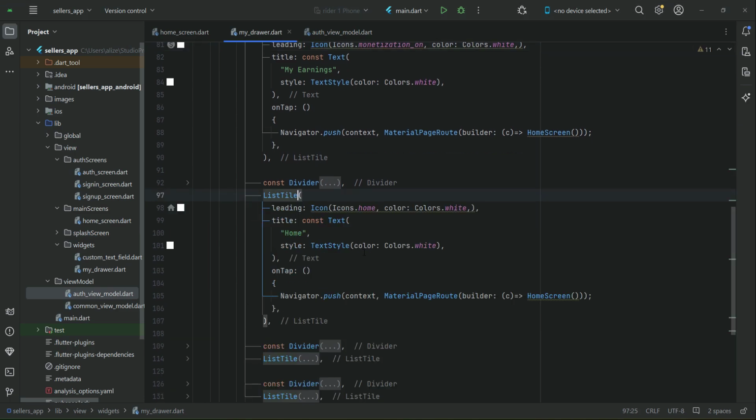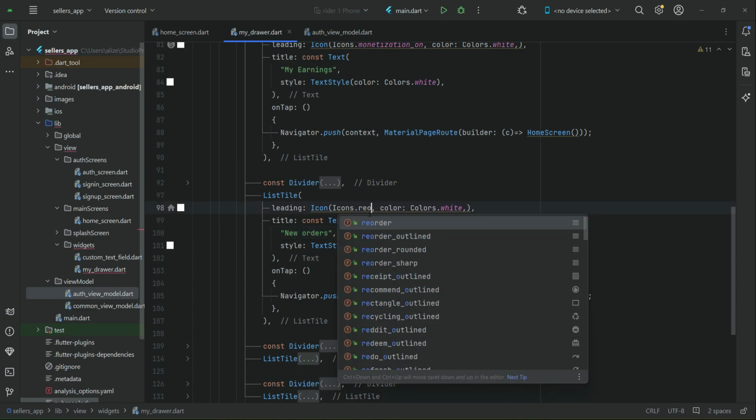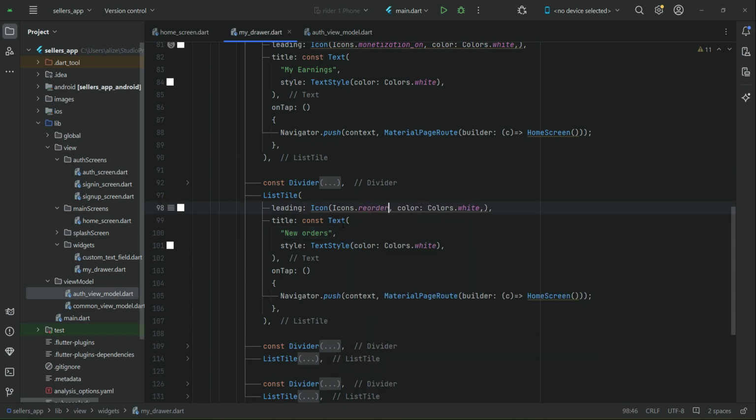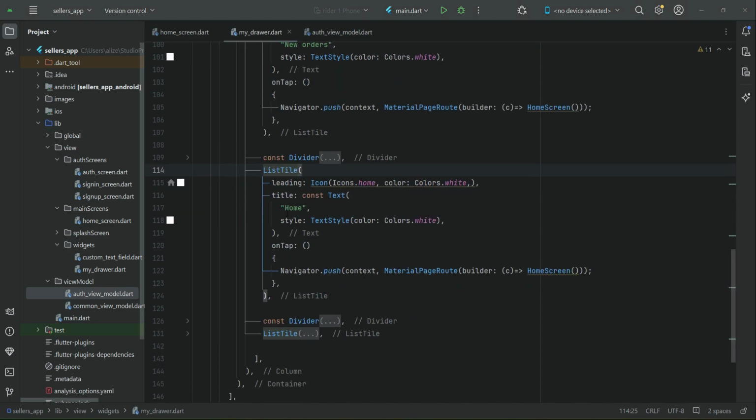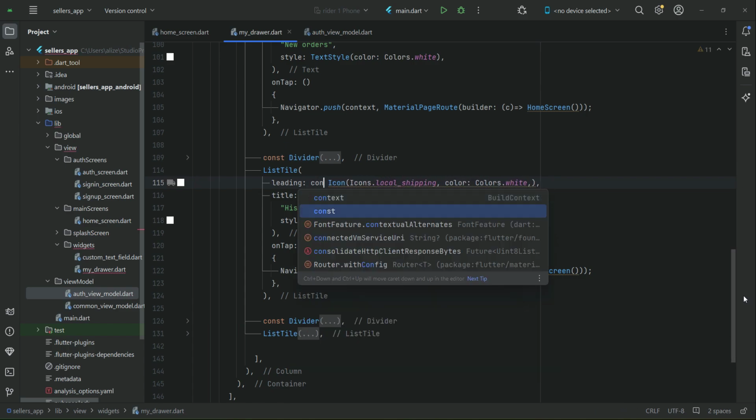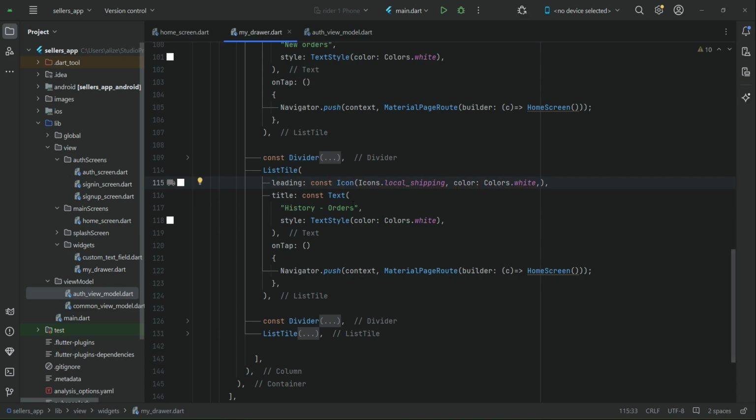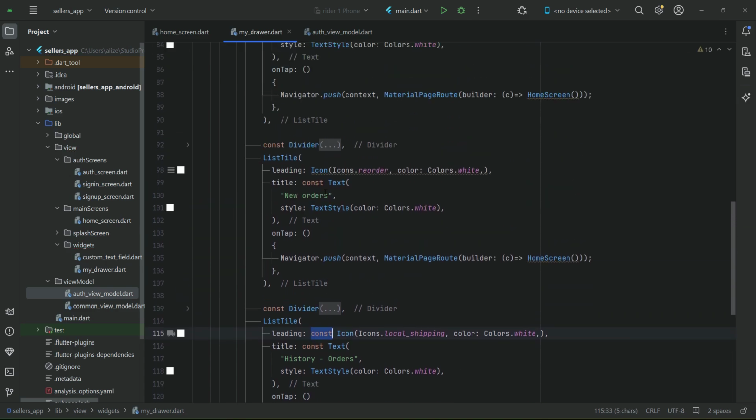Then after it we have the third one, which will be new orders, and the icon for this will be reorder. Then after it we have history order. Make sure to add here const modifier with the icon, okay, here as well.